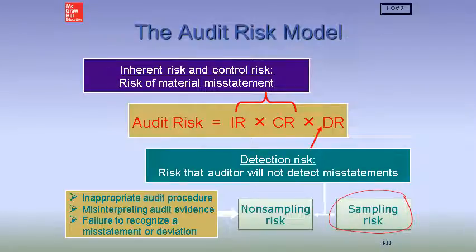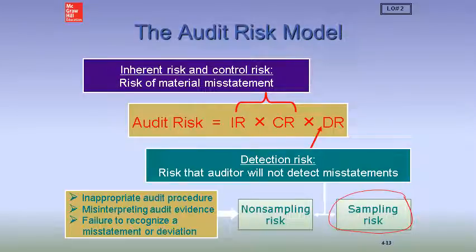We pull a sample, no matter how large that sample is, we pull a sample for our substantive testing, and there's always a chance that the sample will not be representative of the population. So that's sampling risk, and we'll just form a wrong conclusion based on the sample. It can happen. You take a sample that indicates there's not a material misstatement when in fact there is. And so we give the wrong opinion. We give an unmodified, unqualified opinion when we should have given a qualified opinion.